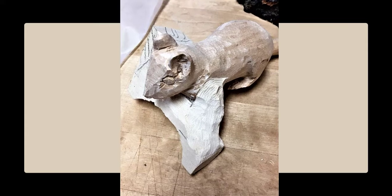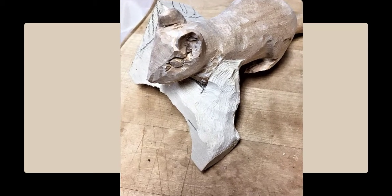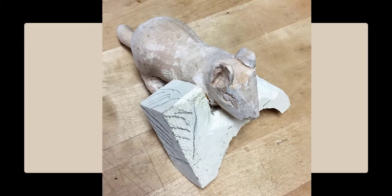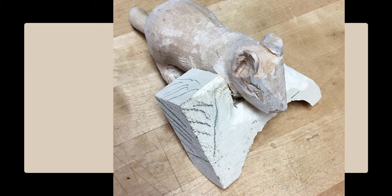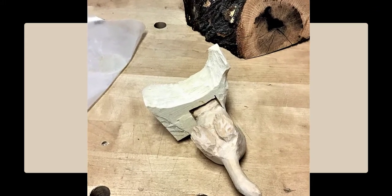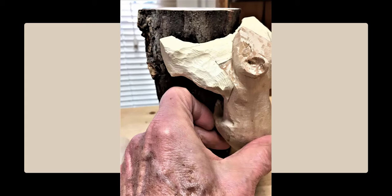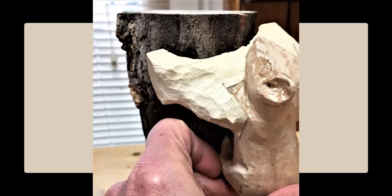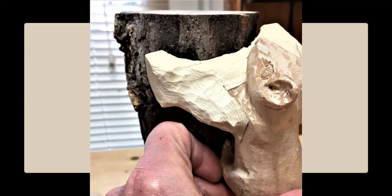Here, I have glued the block in position with the arc curve to fit the side of the stump, and I've begun to rough carve the legs. The animal is turned over here, showing the open space where we need some wood filler to fill the gaps, and this is how the block will be carved to fit against the stump. The two front feet will need to be somewhere along the curved arc so that the feet can contact the stump.